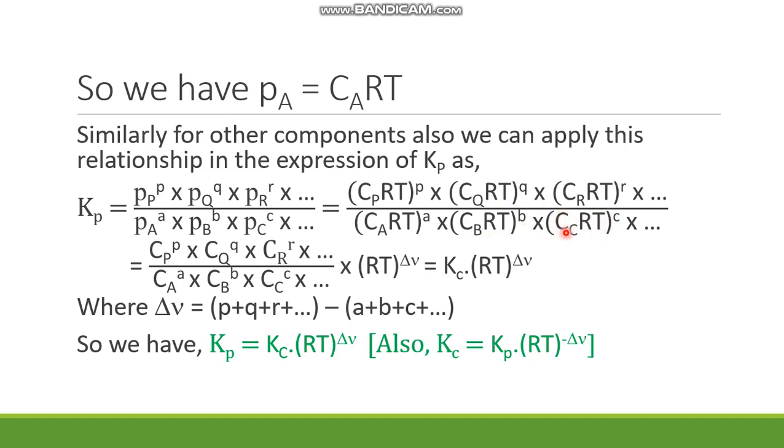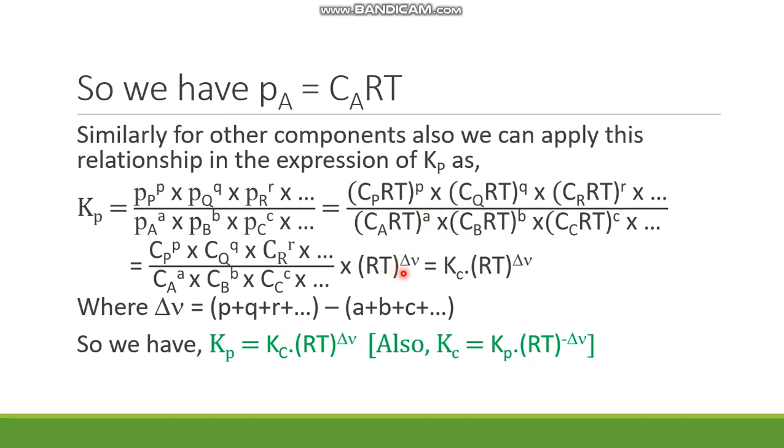Here there are three types of C, and all these Cs are different. This C indicates concentration, this C indicates the name of the component, and this C indicates the number of moles of C. Similarly here with P: this P is partial pressure, this P is the name of the component, and this P is the number of moles of P. You have to keep these things in mind. We are writing the same letters, but they have different physical significances. Okay, now move on to the main topic.